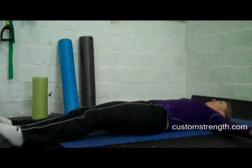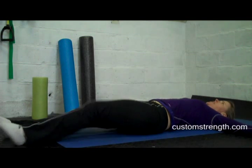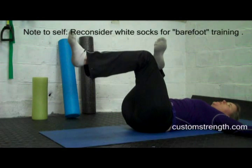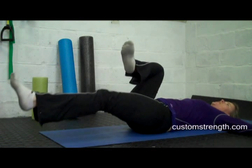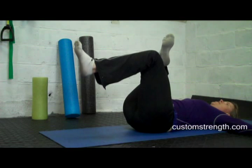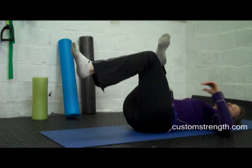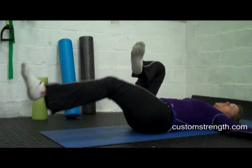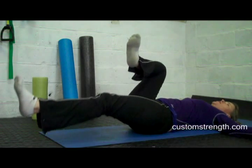Lie on your back. I always like arms out like this to enforce better posture. Basically, you're going to do the figure four stretch using the opposite leg to get the stretch. Hold it for a second or two and then come back in, pull it up. So basically getting a little bit of hip flexor activation on this side and getting a figure four glute stretch on that side. I do it sort of about ten reps per side.